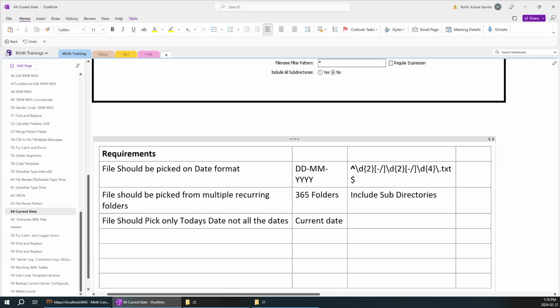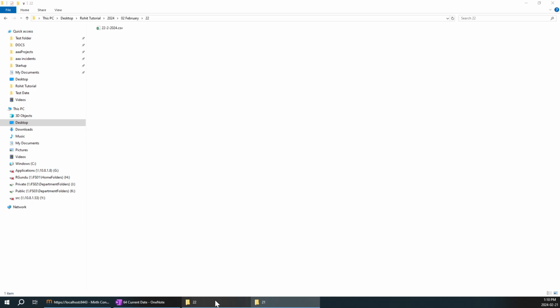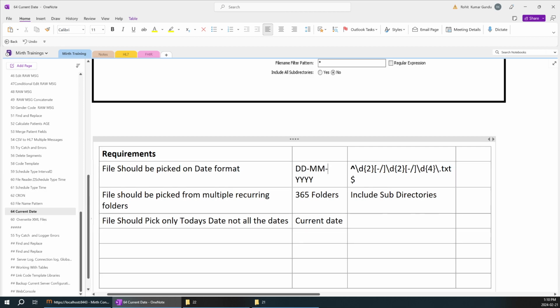The problem is the regex which we have written will pick the file of any date, but it should be in this format. You can see this is in the particular format, and even this is in the same format. The numbers changed, but the regex doesn't know whether this is a current date or not, and it will pick the two files.